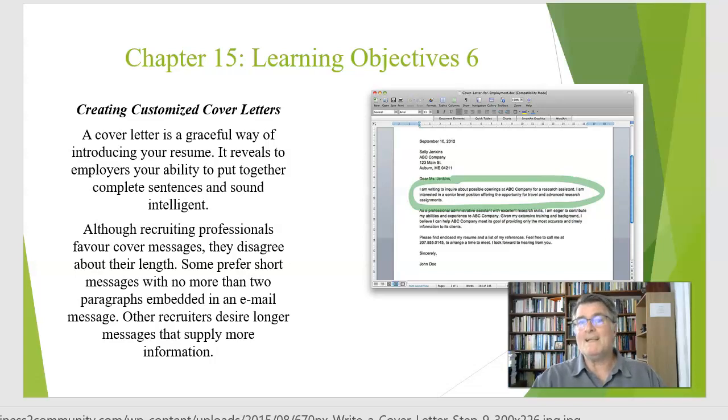Now, what is a cover letter? Does it cover something? Well, it does kind of. What it does is it covers you, right? It introduces your resume and your skill set, but it does it in a slightly different way, because the difference between a cover letter and a resume usually is that a resume is a bunch of statements, not complete sentences, and they're not designed to be full sentences, because they take up room.